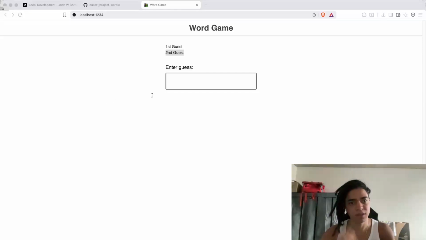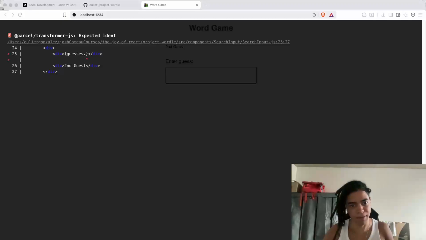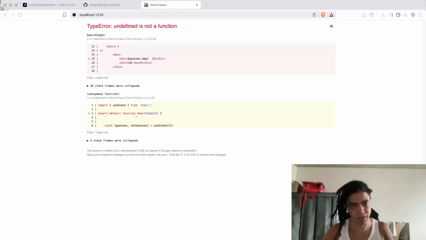Well, we can define a collection as a particular state of guesses, right, and render that collection of guesses here. So I want to render that collection of guesses here by iterating through all of the guesses and mapping each one of them.